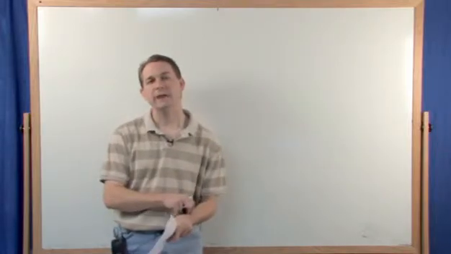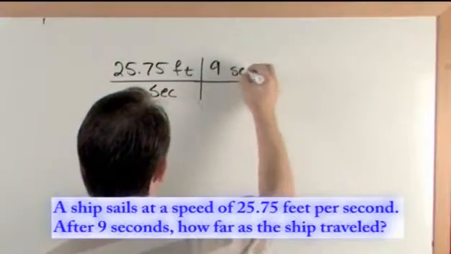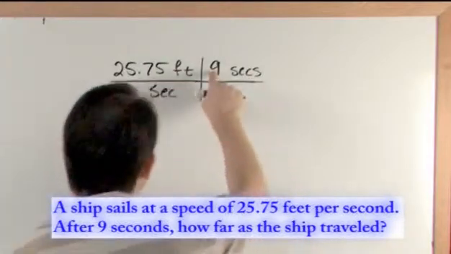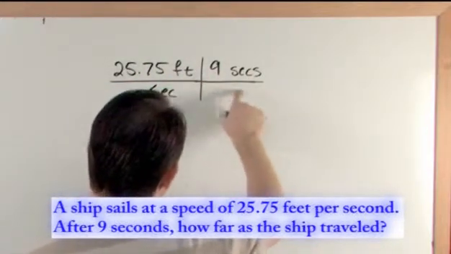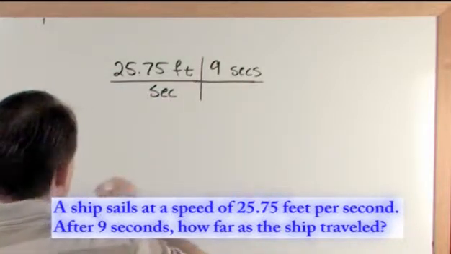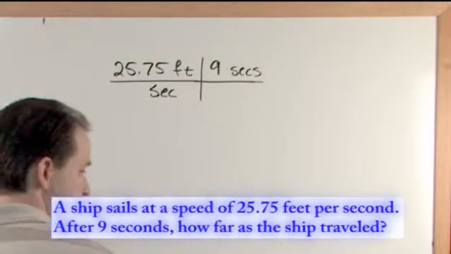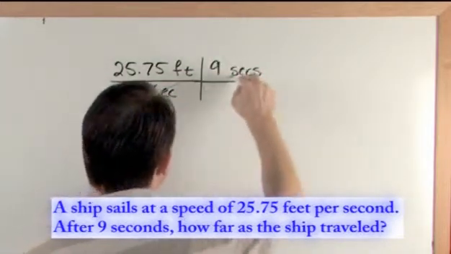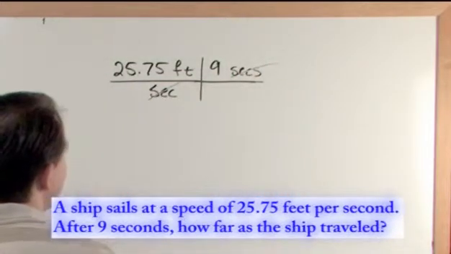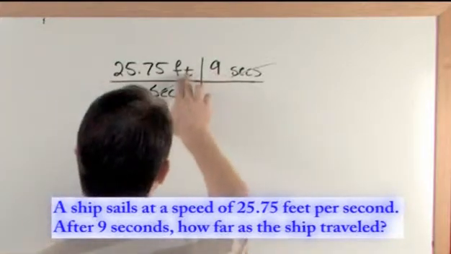So if you have not already watched, okay, now the other thing that I know is I'm going 9 seconds, okay? So if I put 9 seconds up here, remember, anything on the top gets multiplied together, and anything on the bottom gets divided by, okay? The reason I put it there like this is because when I put seconds on the bottom and seconds on the top, they can cancel with each other, and they disappear from the units, okay? So all I'm going to have left is feet.